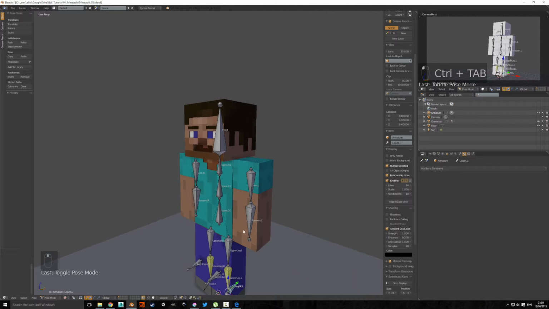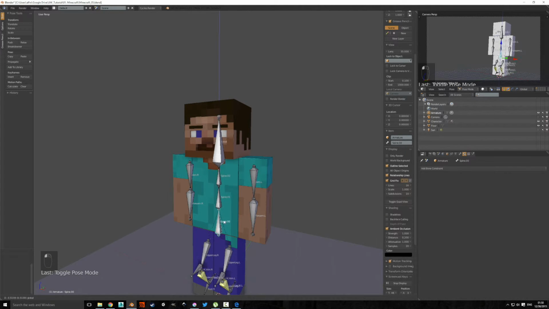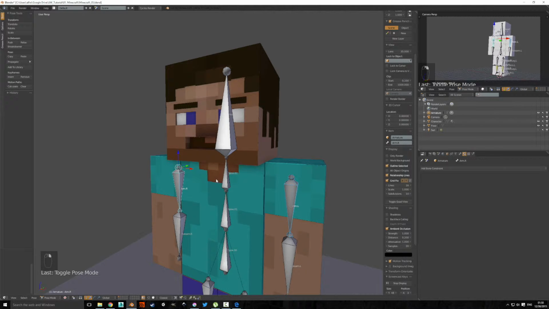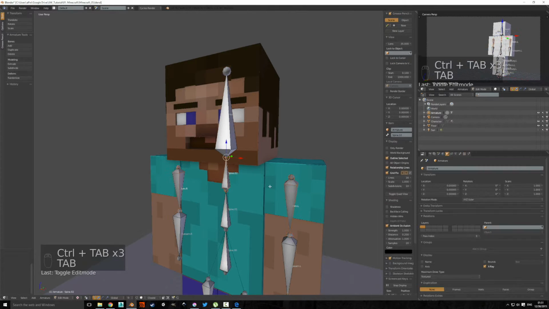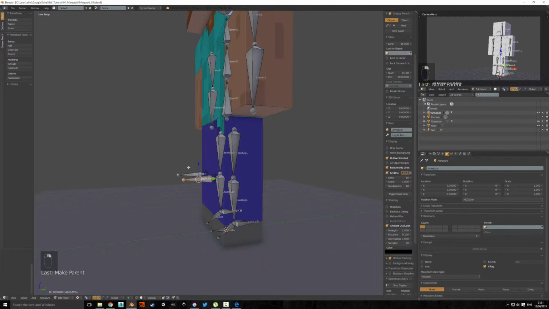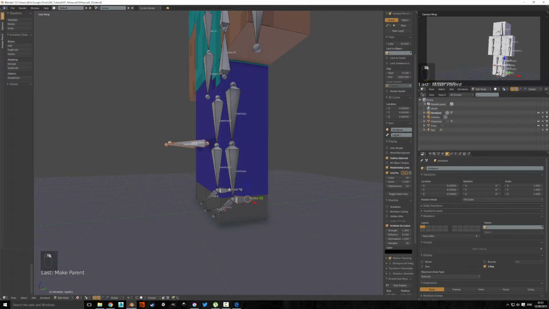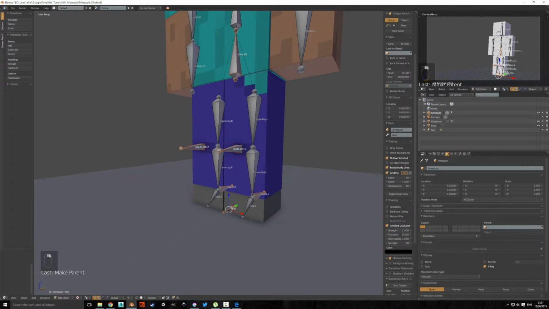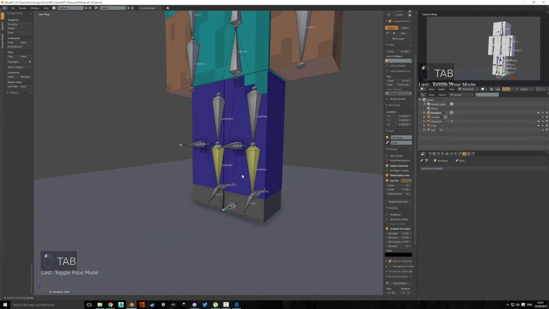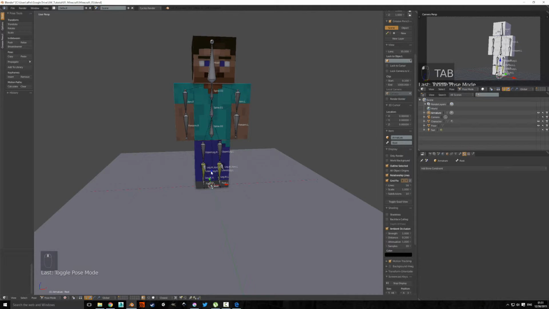So now you see everything works as it used to, and when we move the pelvis, everything works the way it's expected. Let's do the same with the arms, but we now link them to the upper spine, and I keep forgetting switching to the edit mode. Switch to the edit mode, and Control P, keep offset. And now we want to link all the other stuff to the root bone, which is all these IK controllers and the pelvis. The same way, Control P, keep offset. And now when we move the root, the whole system moves with it.